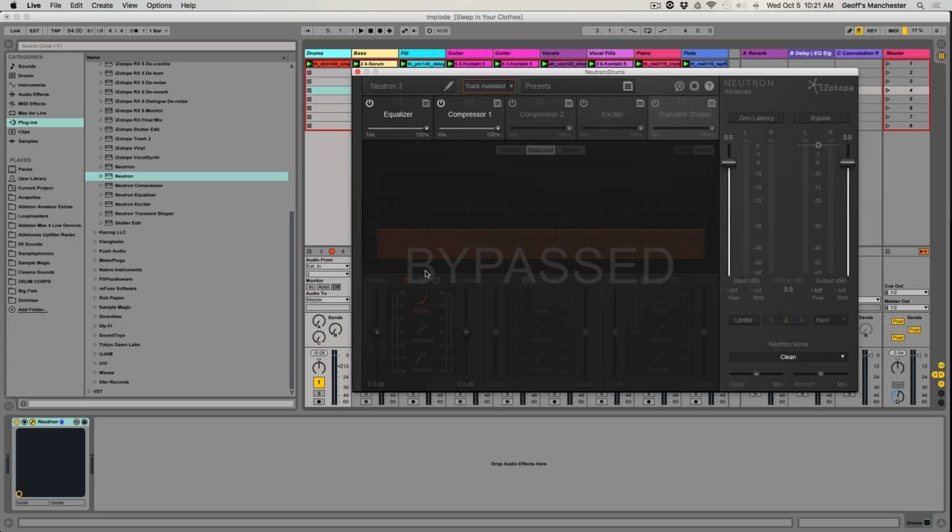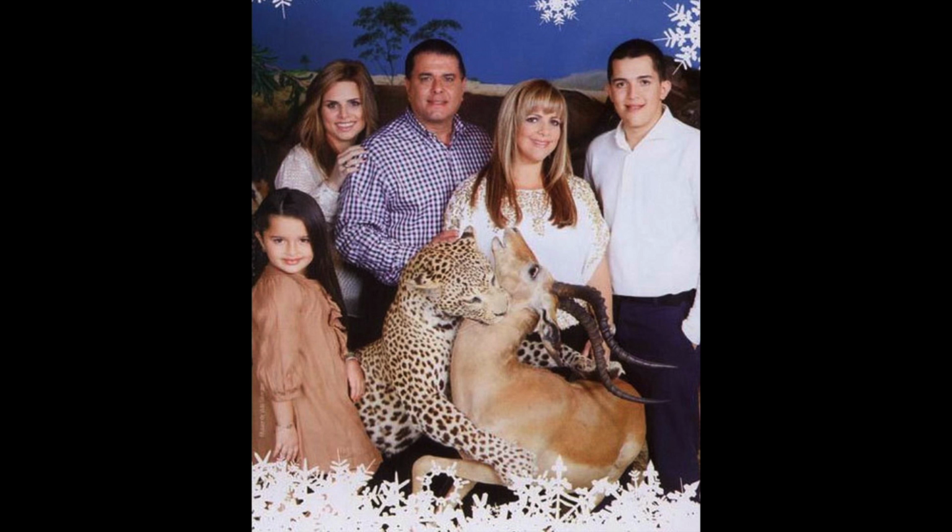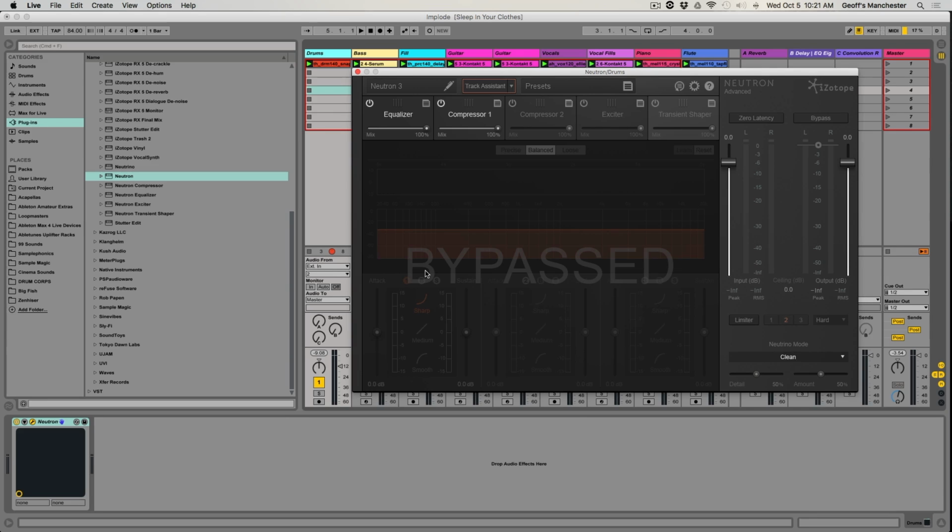So there's this psychoacoustic phenomenon called masking. It's basically when you have two sound sources and they're hanging out in the same space in the spectrum, and they're masking each other, so you can only hear one and you can't really hear the other very well. Imagine taking a family photo and everyone is sort of on the same level, and you can't see everybody, so you get the tall people in the back and the short people in the front, and tell grandma to kneel down or something, and then you can see everybody. That's a metaphor for EQing and making sure that everyone in the family photo of the song, so to speak, can be seen.